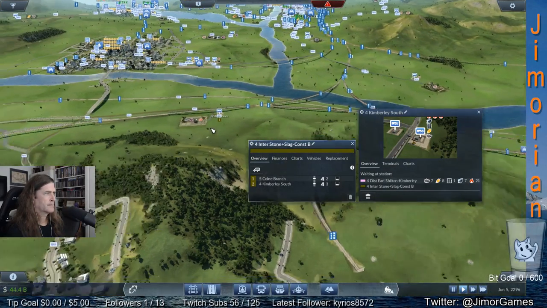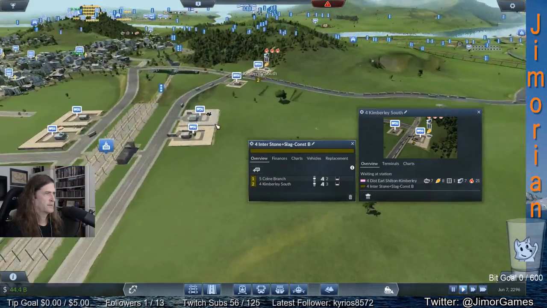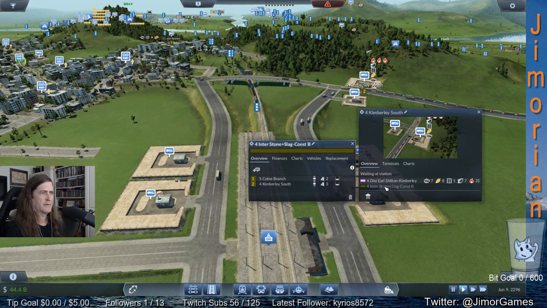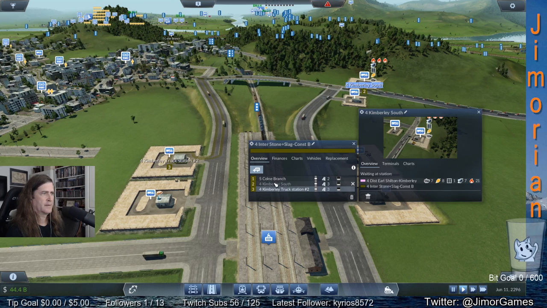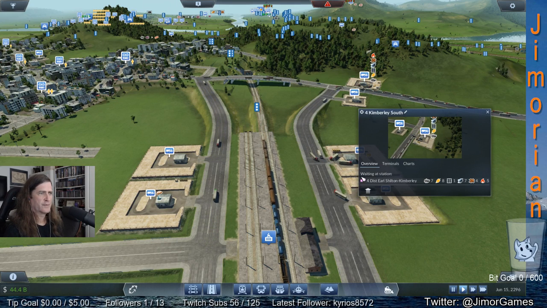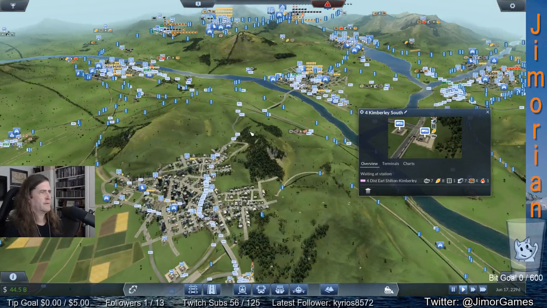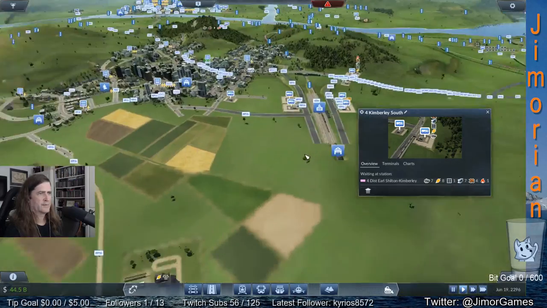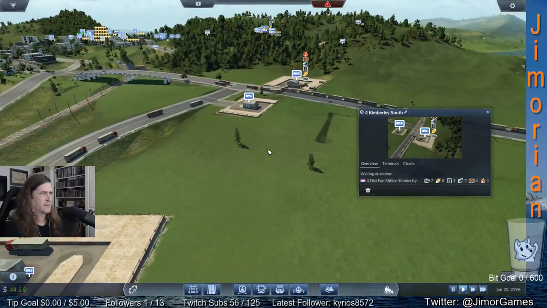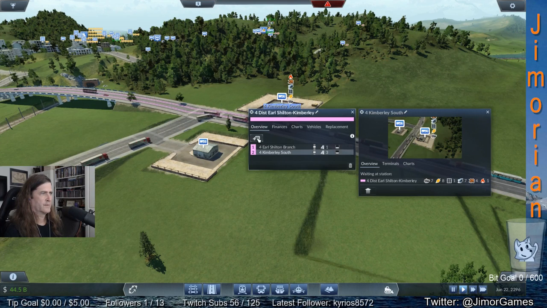All the way down the hill, wow. Okay, so we want to be on this side of the train station, so clearly this would be better. Except Kimberley South, go there. Right now that has nothing. Alright, now distribution Earl Shilton to Kimberley. Earl Shilton is down there. That's going to eventually go away, but let's move the products over to here. So, first here.